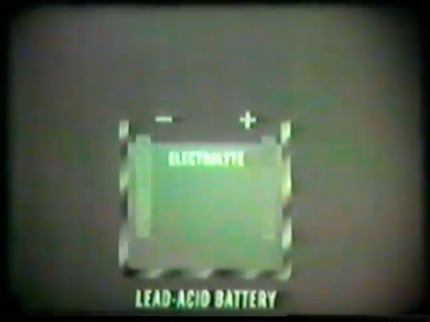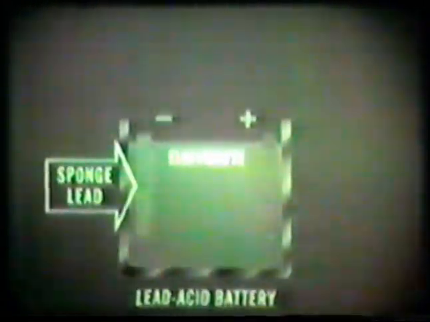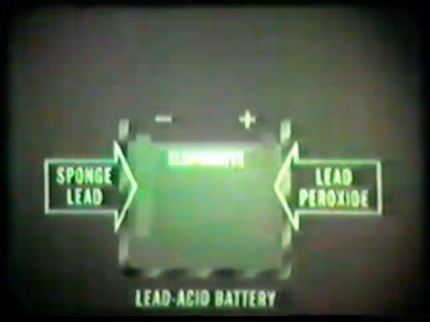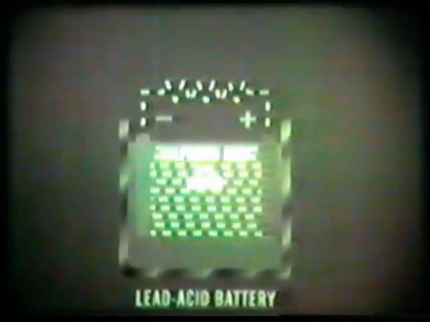From this point on in our description of battery function, we will deal with lead acid and nickel cadmium batteries separately. In a lead acid battery, the negative plates are made of sponge lead. This is pure lead of a very spongy or porous consistency. The positive plates are made of lead peroxide. The electrolyte is a mixture of sulfuric acid and water. With this combination of chemicals, the current provided by electron flow is quite strong when the circuit is closed.